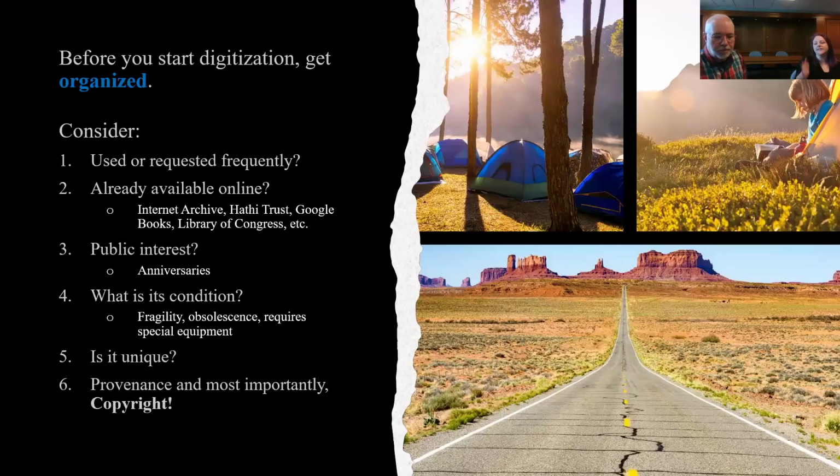So when the creator dies, 70 years after their death date is when the work will be out of copyright. If you do not know the creator, you have to add 120 years to the date of creation. So that's when it'll come out of copyright. It gets tricky. Yeah, it gets tricky.